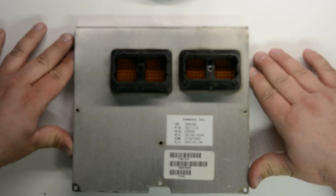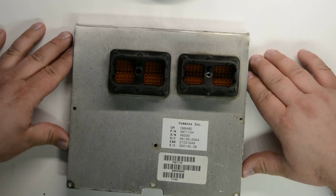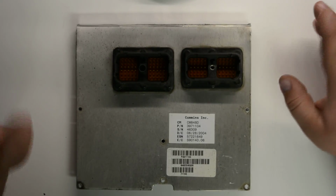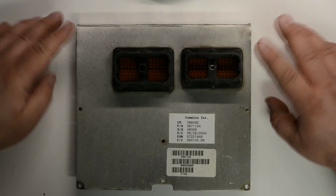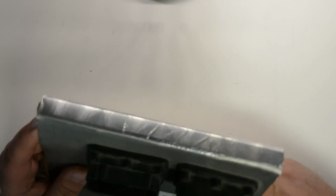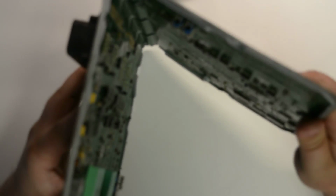I'm going to make a separate video on how to get them apart because it's kind of a pain in the ass to get them apart, and you could easily damage them by trying to open them yourself. So I'll post another video on opening them. But just so you know, once you open these and you bend these things open, you have a total of 3 times to open and close it before they break.